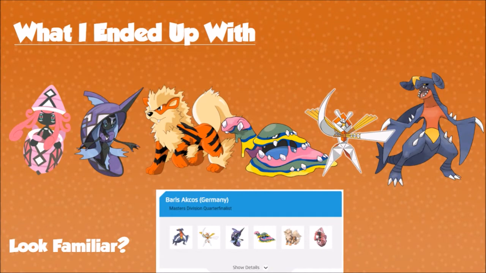So this is the team that I ended up with. If you have seen this team comp before, it's because it's the team that Billa, or Barris Akos, a famous, well-known European player, used to get top 8 at the Australia International Championships. It featured a team of Scarf Lele, Tapu Fini, Arcanine, Kartana, Muk, and Garchomp. I actually really liked this combination because I was really liking Muk.